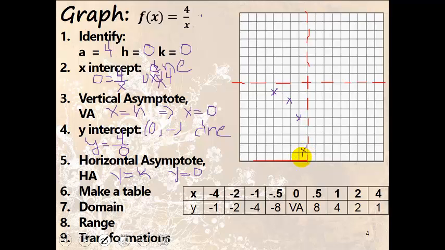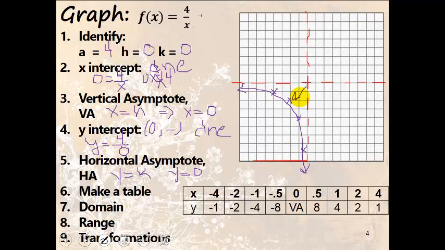Okay, and if I were to pick something closer, I would get even closer. I would go down even further. So here we go, like this. And notice that if you compare this to the one we did previously, this curve is further away from the origin, or from the intersection of those asymptotes, actually. And that's the effect of the stretch. It's stretching it. When it stretches it, it pulls it away from the intersection of the asymptotes. So this distance is larger.